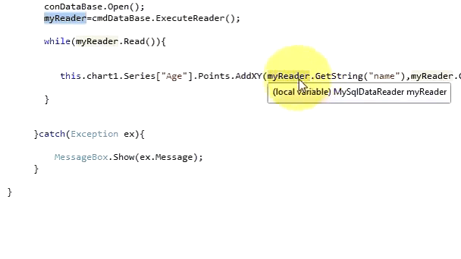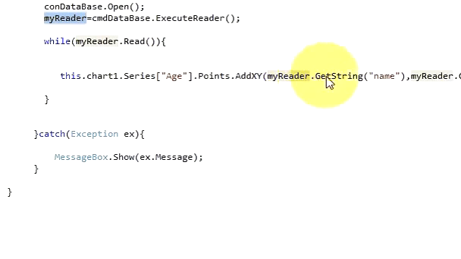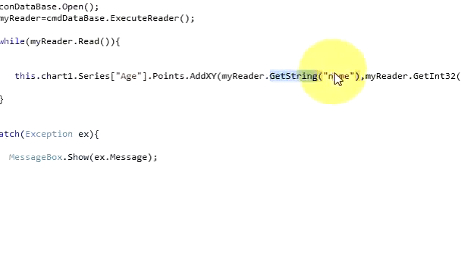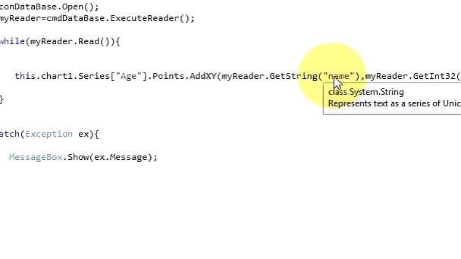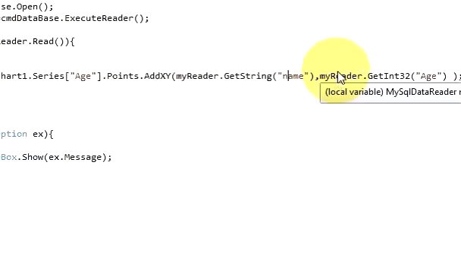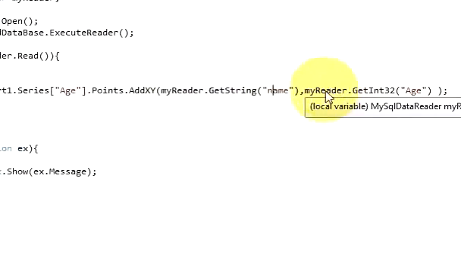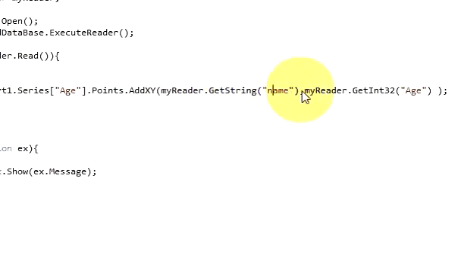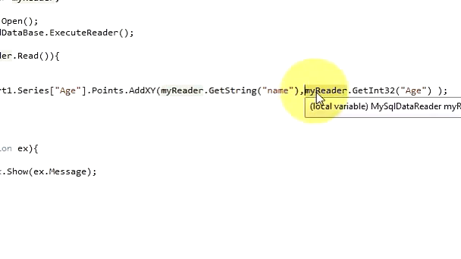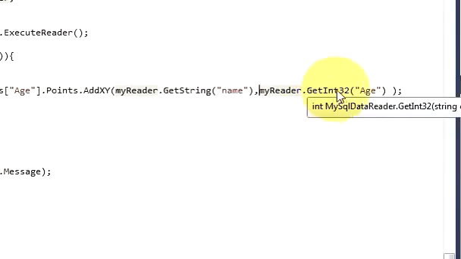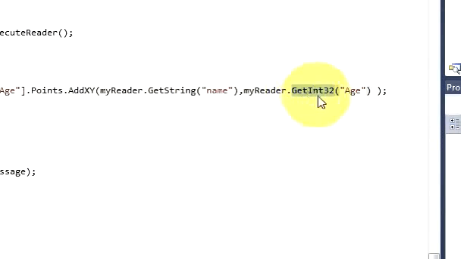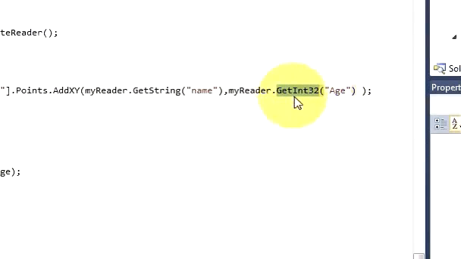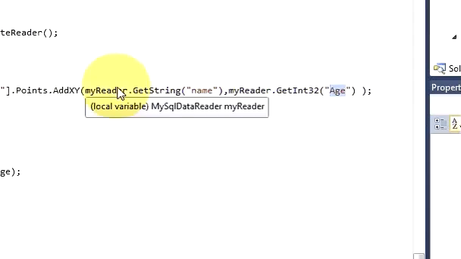In the case of name, I'm writing my reader dot get string and your column name, and in the case of age, this is your x-axis, and in the case of y-axis, which is your age, right, my reader dot get int 32. So this is an integer we are taking from the database, and the column name of the table.